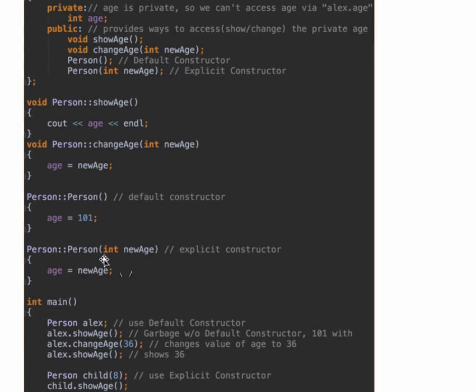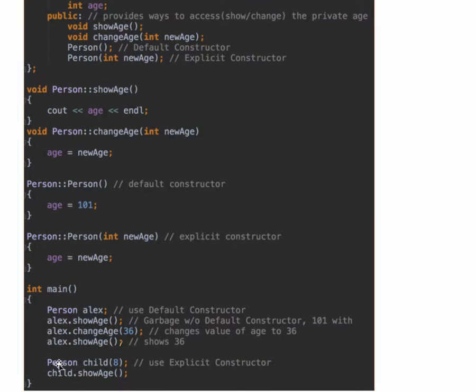So you might wonder, why would I want to have two things that are doing the same thing? What is the difference as far as using change age and Person? Well, Person is the constructor. Notice, right here underneath, I say Person child parentheses 8.